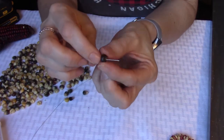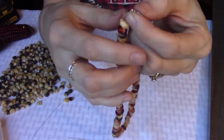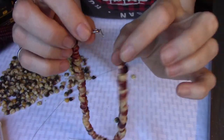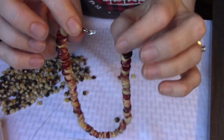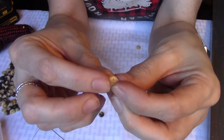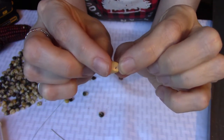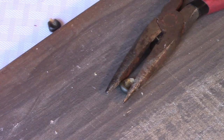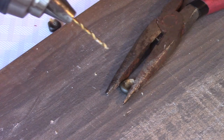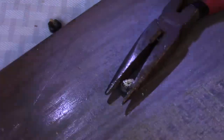Keep in mind that when you've strung all your corn onto the string, the corn will continue to dry out and you may end up with a little bit of space. That's fine — you can re-tie it tighter or add more corn. If the corn is too dry to push the needle through, you'll need to drill tiny holes. Just hold the corn with a pair of pliers and drill a tiny hole — I think a 1/16 size drill bit, whatever is small enough to go through.